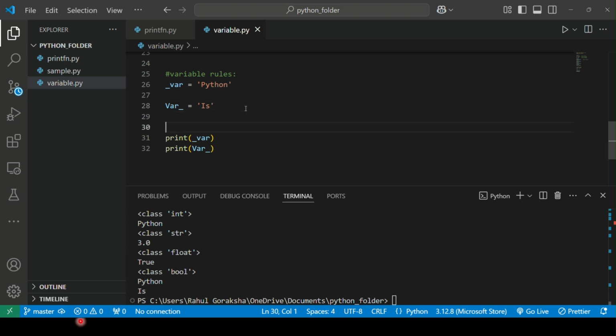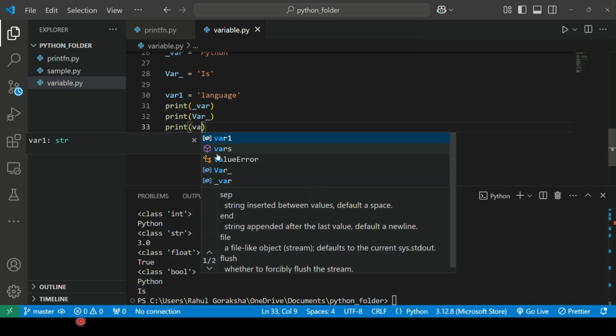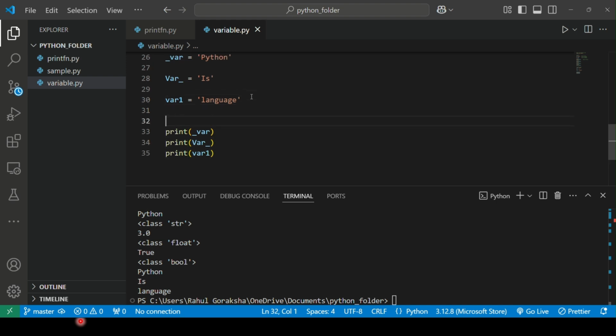Next, the third rule was that it should not start with a number, but let's first try with a number at the end. Python is language, print var1, print also Python is language. Okay, it's working fine. Now, what was the mentioned rule?